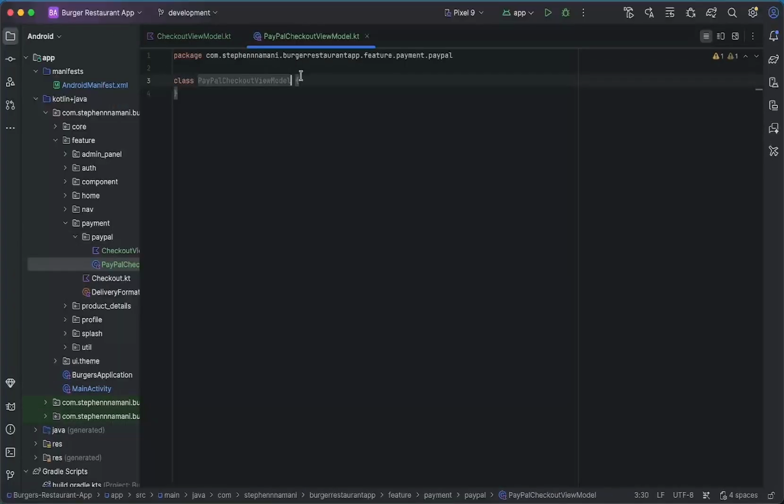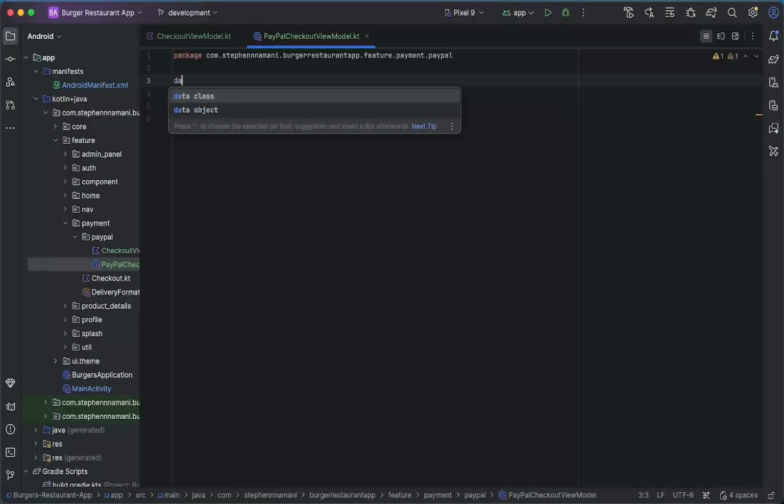Okay, so in our PayPal checkout view model, we're going to be receiving three things from our PayPal SDK interaction, which is the order ID, the status of the transaction, and also the captured ID when it's returning back.